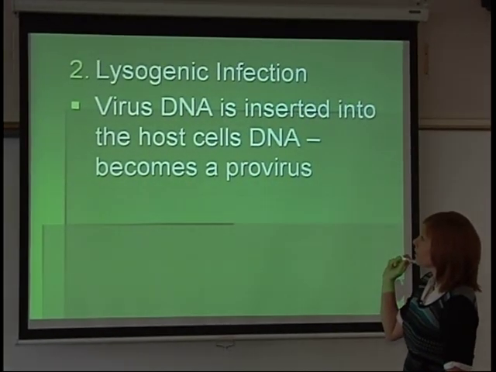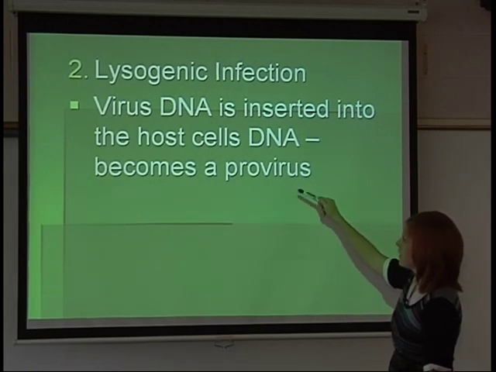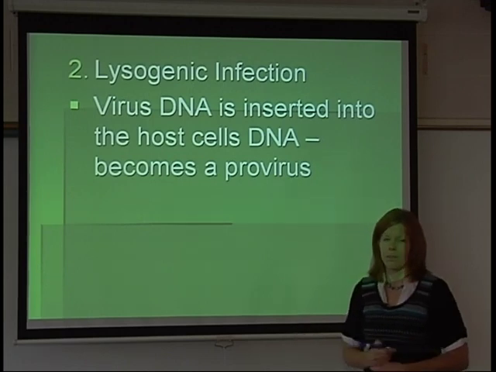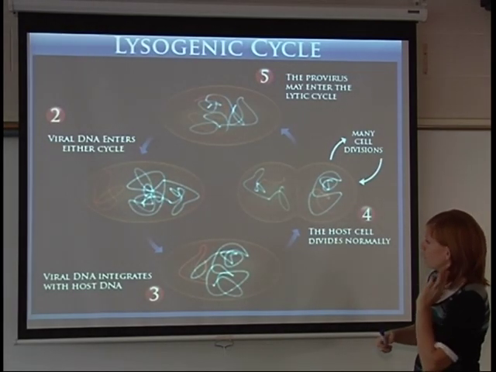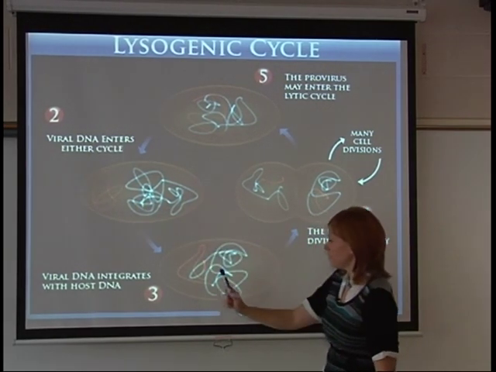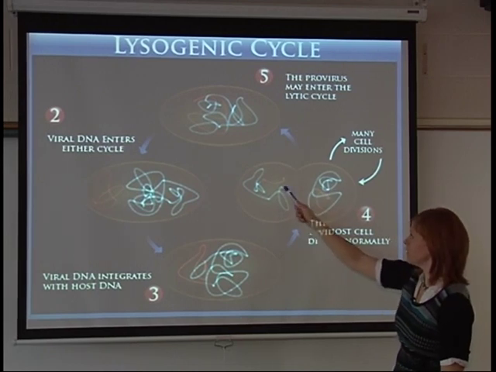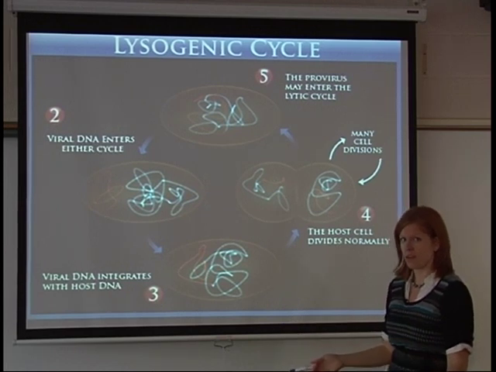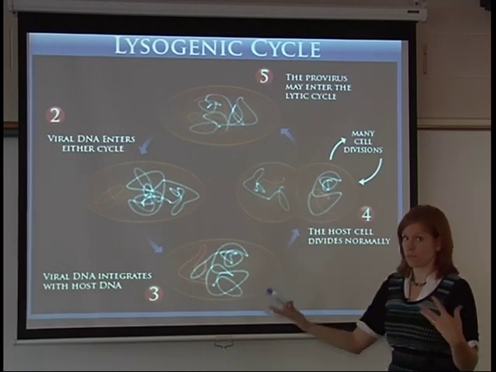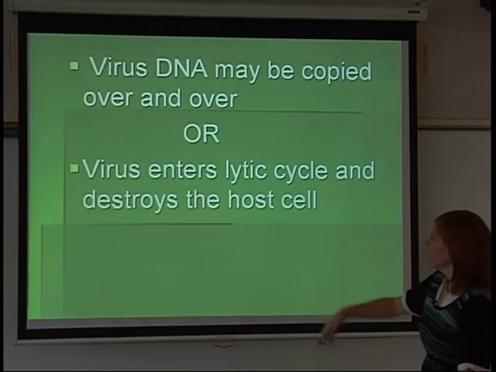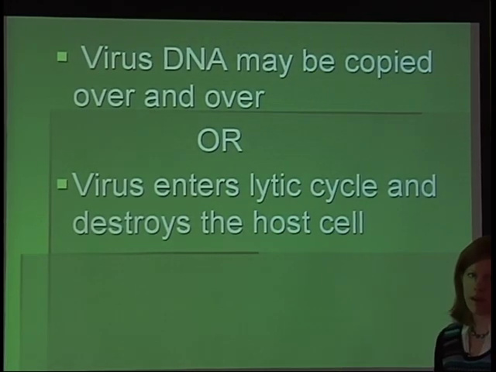We also have a lysogenic cycle. The mechanism is a little different, but basically it's going to end the same way. This is where the virus DNA goes into the host, and people or other organisms might walk around with this viral DNA in them for a while, but it takes a while for it to actually destroy the cell. It looks very similar when you start, with the virus DNA inside of the cell. As the cell divides, it looks healthy, but it has the virus DNA in it. The cell will keep copying itself with virus DNA in it, and then eventually over time, this could go into the lytic infection, where the viruses all of a sudden break out and start destroying the cell. So the virus DNA is copied over and over, but eventually it can go into the lytic cycle, and it follows the same path where it's destroying healthy cells.